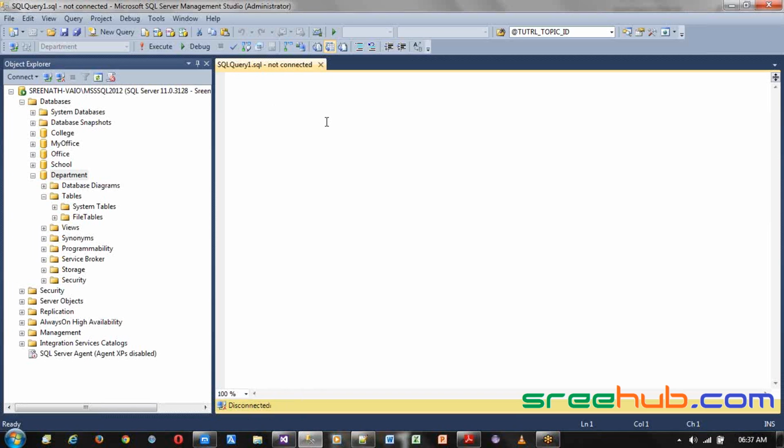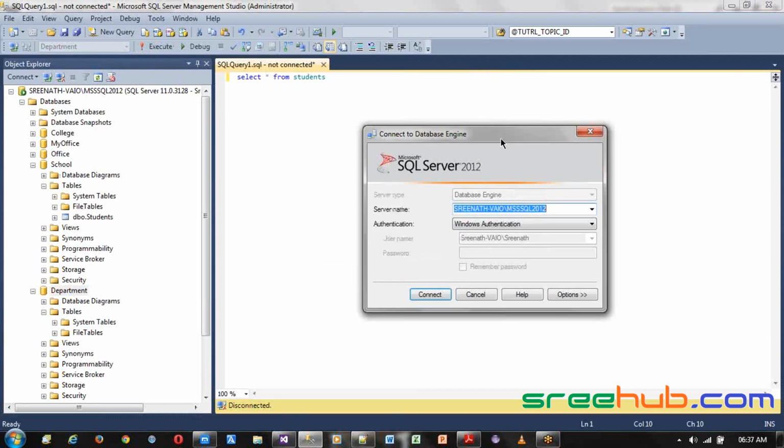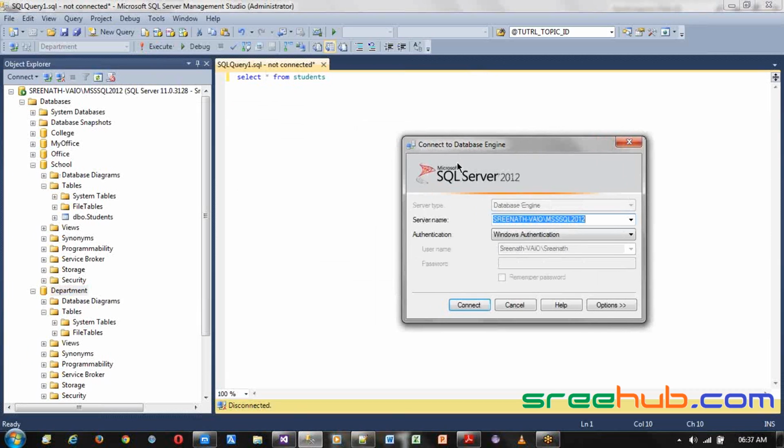Why? Because let me type in something like select star from, let's say, students, where the students table is in school. If I run this, you can see what happens. It will actually ask me to connect to which database source you are looking for.